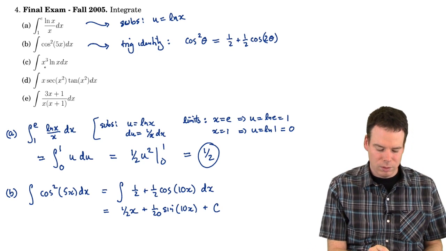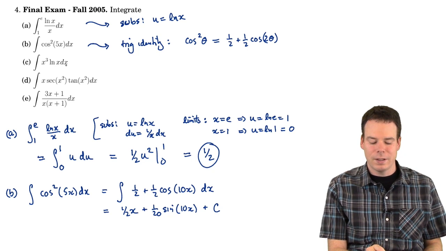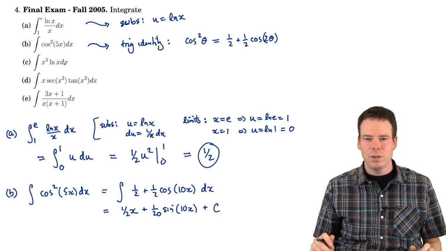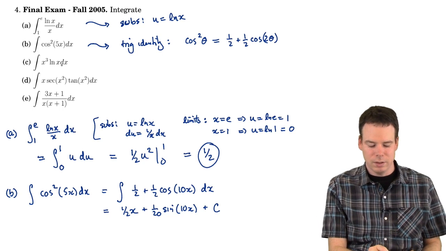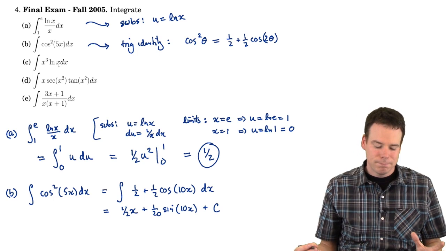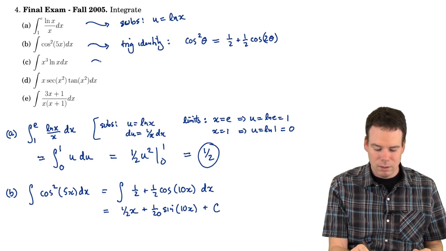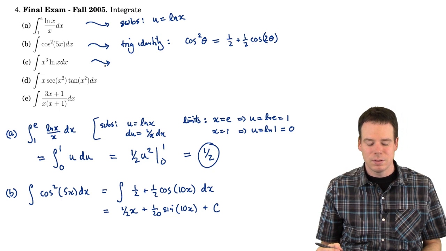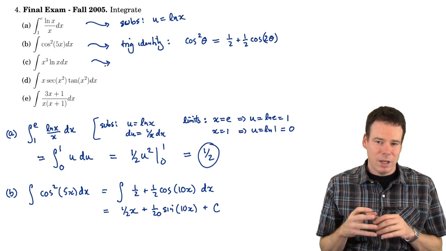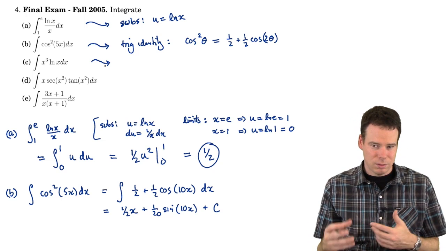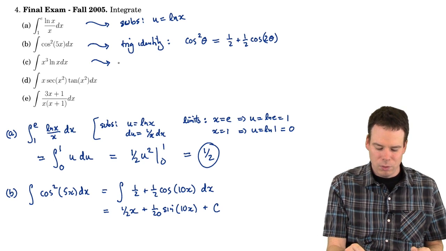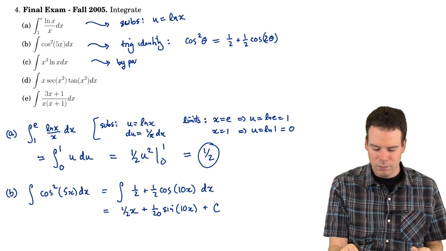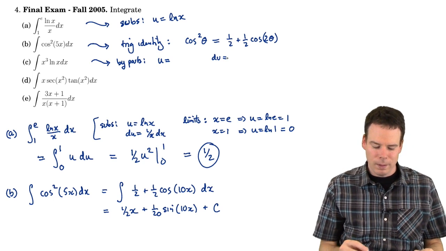The indefinite integral of x cubed ln of x dx. What should we do there? So we've got a product of these two functions in the integrand, the x cubed and the ln of x. This might be a point to think about by parts, because maybe I could imagine pushing the derivative off of one onto the other. That's sort of what the by parts method is doing. What should I take for u, and what should I take for dv?